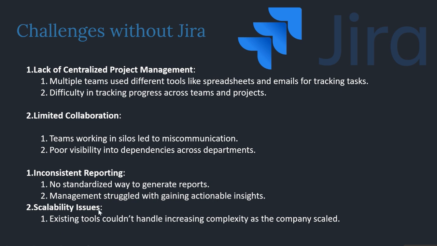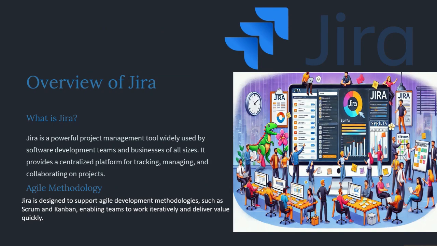And there will be scalability issues. As the team grows and projects become more and more complex, it's nearly impossible to scale without a robust tool. A manual system just can't handle the increased load. And that's why the project will fail. That's the reason, guys, it's very important to have a project management tool like Jira. 99% of the companies are using Jira as a project management tool. And that's why it's so important and so popular across the teams.